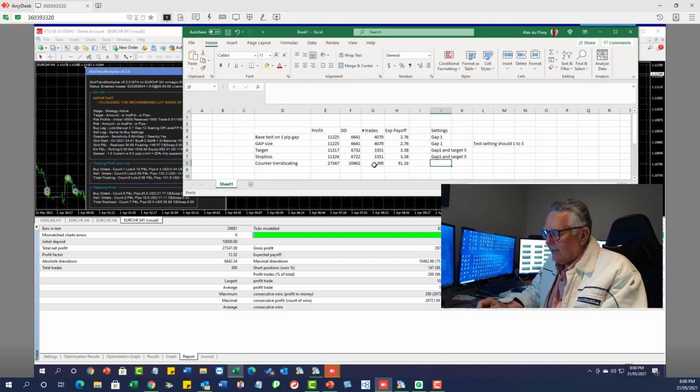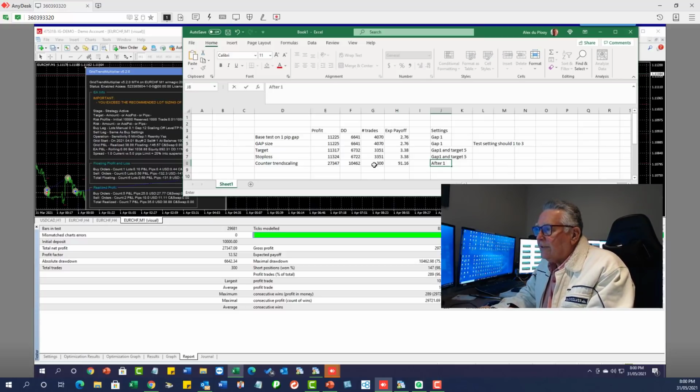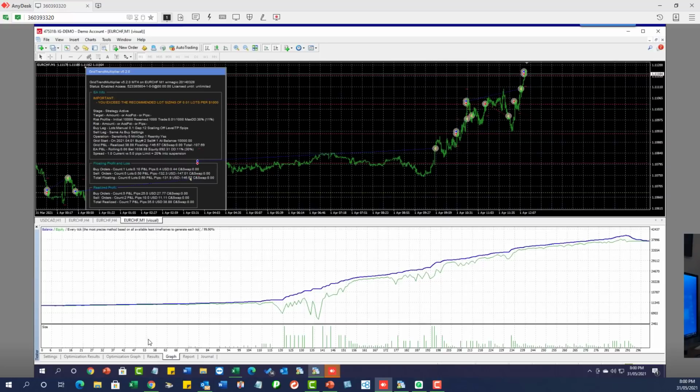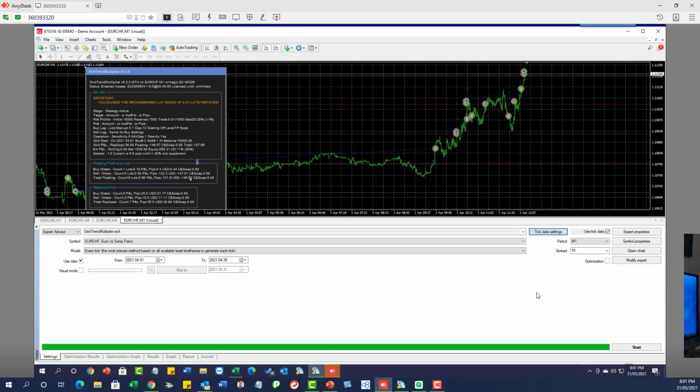And that counter trend trading was after one counter trend trade increased the lot size by 75%. So that's how that one works. So after a retracement, increases the lot size by 75%, and that is exactly why that result was so good. So let's just have a look at the graph, and you can see there's the big drawdown that happened in the beginning, not much going on, and then a really fantastic increase. There was the maximum drawdown. There's the volumes involved. You can see there's some quite big volumes involved there, and all looks good. And so we can go with that as most probably our most powerful setting for this particular EA.